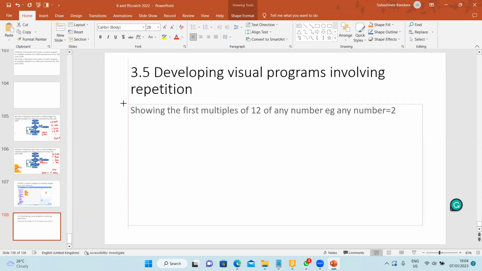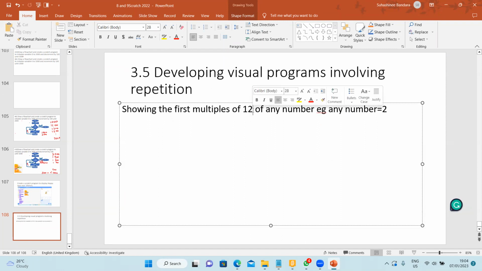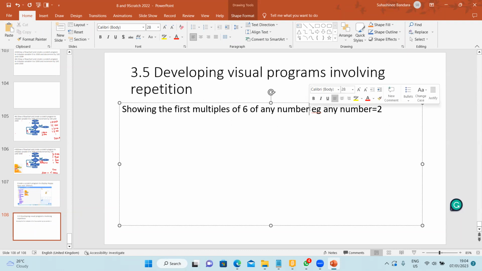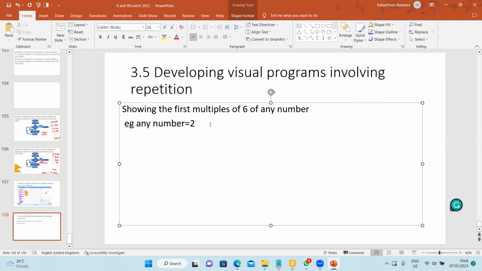So now see what multiples of 6 are, not the 12. The question is showing the first multiple of 6 of any number. So if the number is equal to 2, just imagine what should be the output.